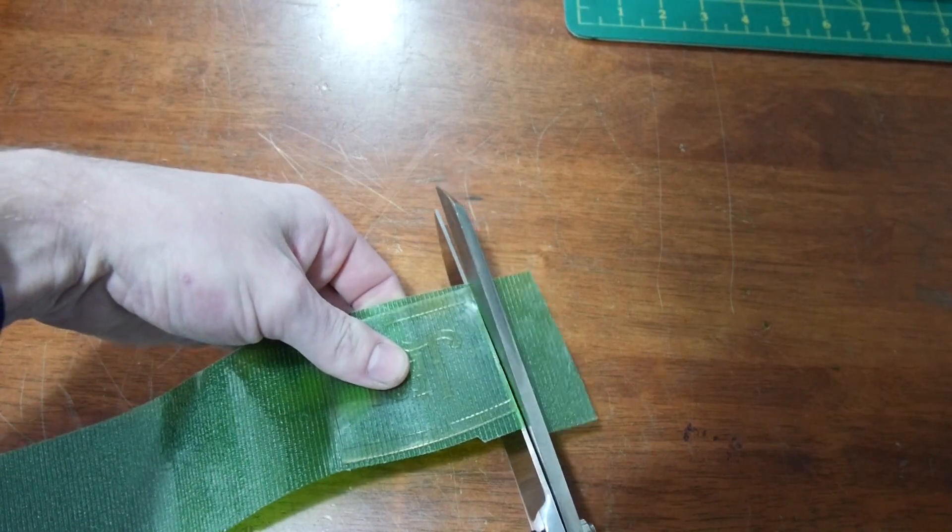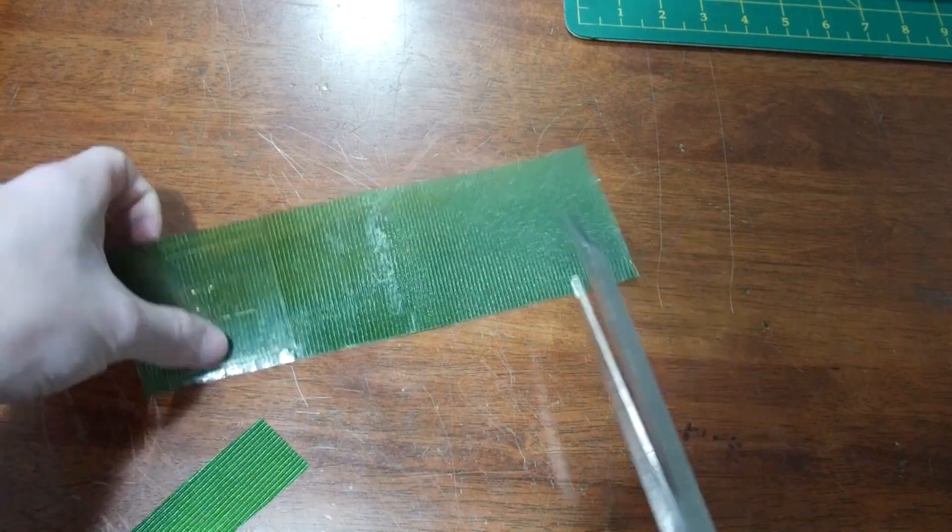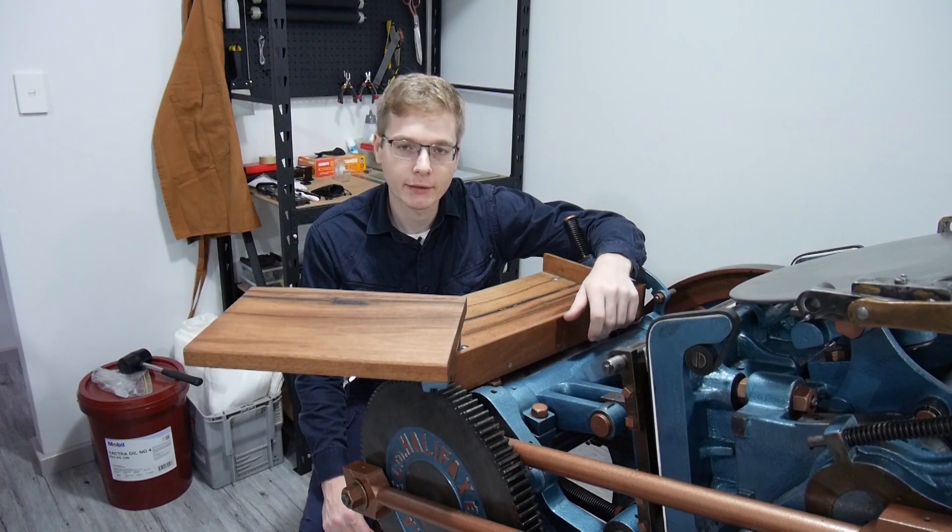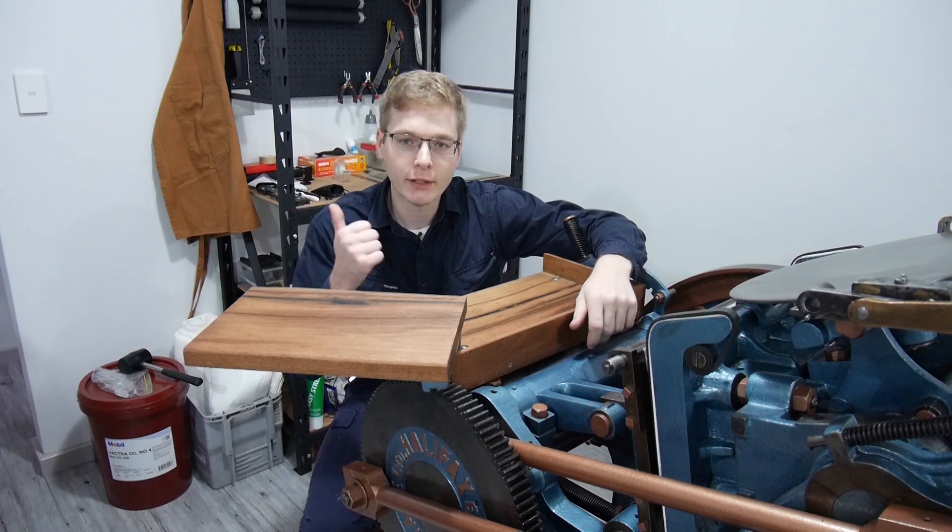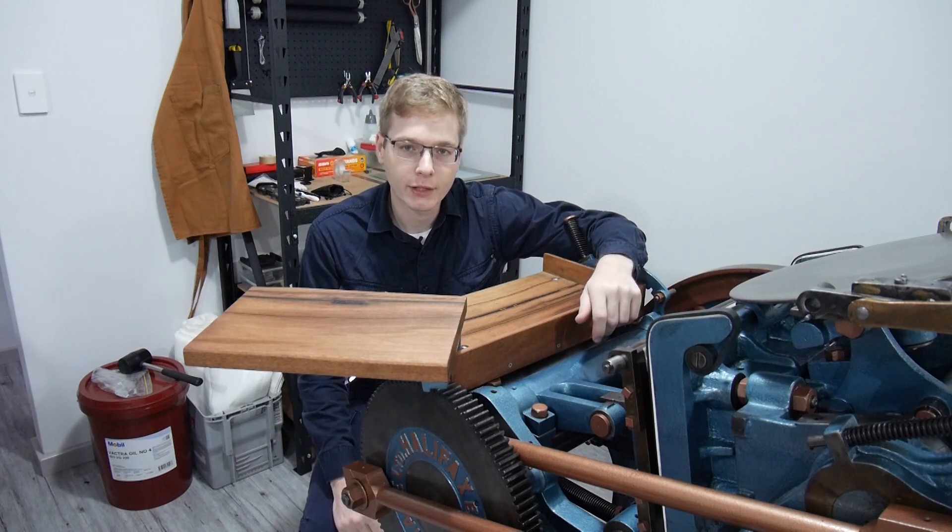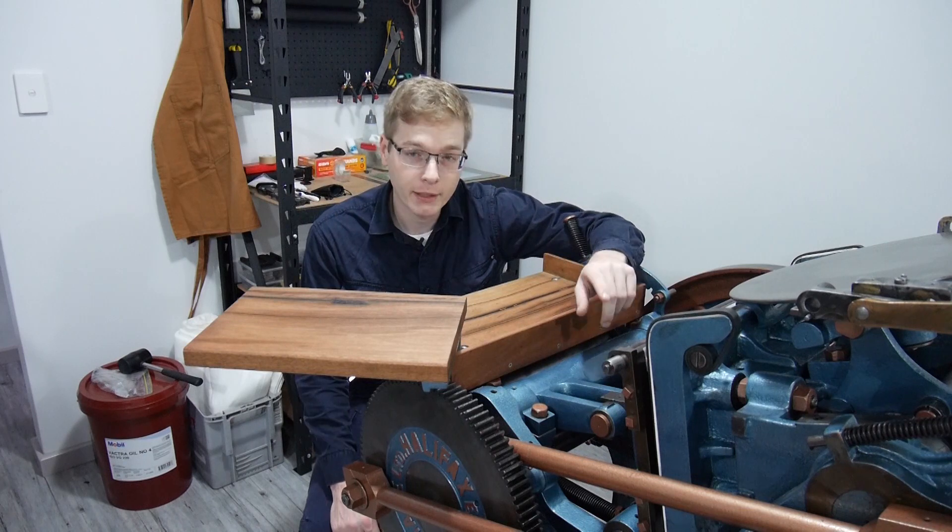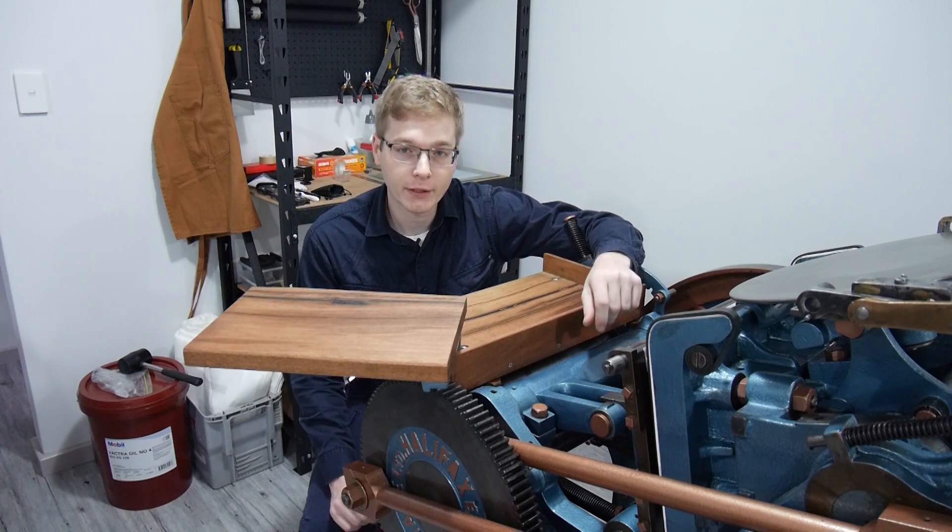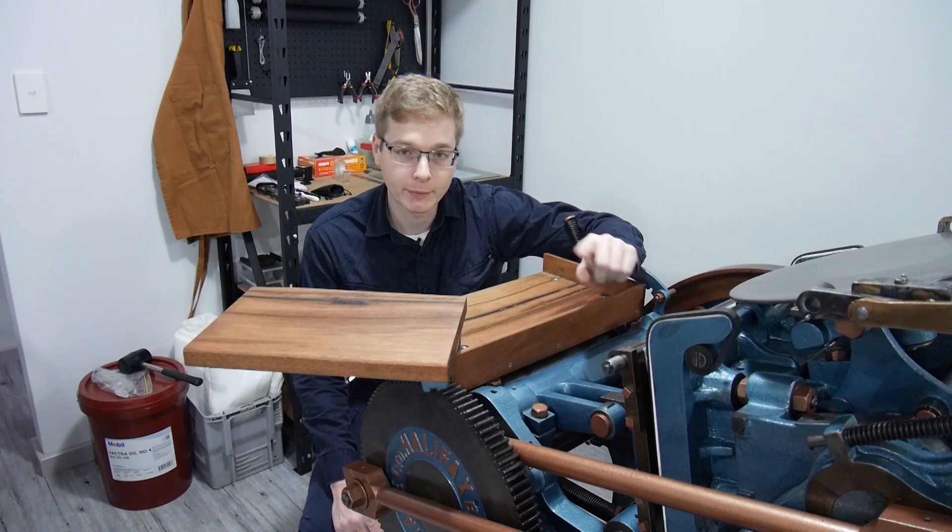The developed plate is finished off by attaching a double-sided adhesive so it can be mounted ready for printing. Before we get into the nitty-gritty details and I lose you to boredom, if you could give the video a thumbs up and subscribe to my channel it would really help me out. Get your pen and paper and get ready to take some notes. This is everything you could ever want to know about making photopolymer plates.